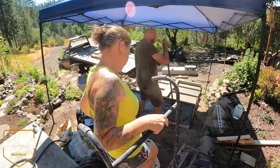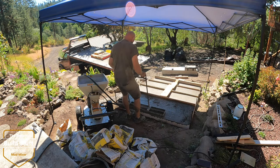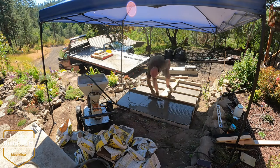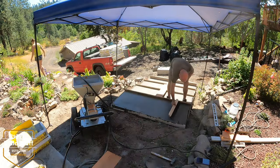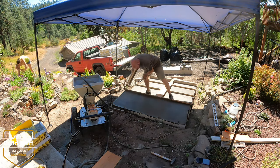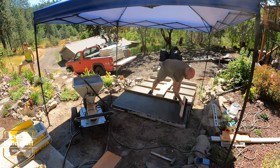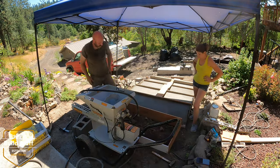All right, and I sped this one up a little bit, but it's funny, the more steps we do, the easier it gets. At the beginning, we're running around like chickens with their heads cut off, and then by the end, it's a lot more lax. It's just really weird. I don't feel like I'm doing anything different, but I think we were under the impression we were in a lot bigger of a hurry than we actually needed to be. I think that was kind of where we were at, and it made everything harder.